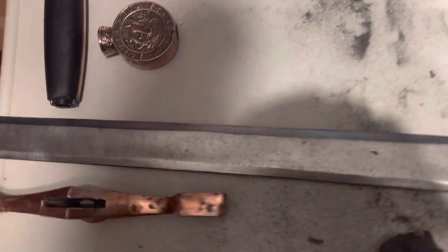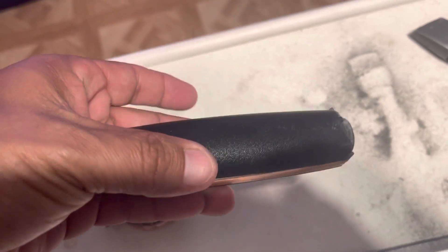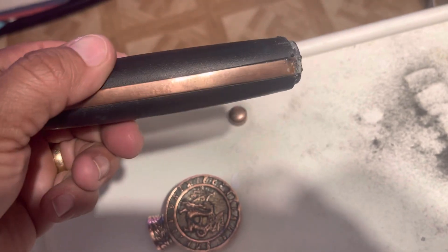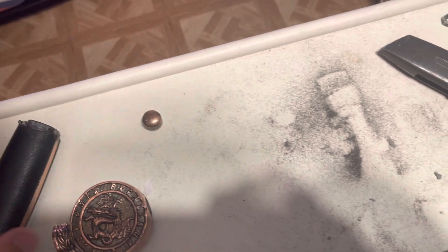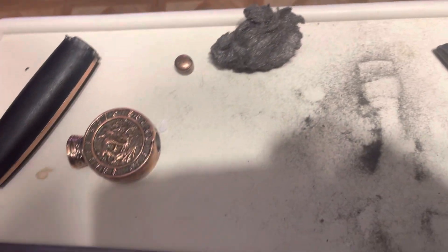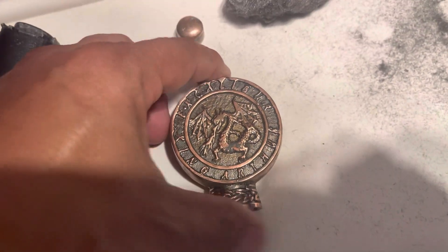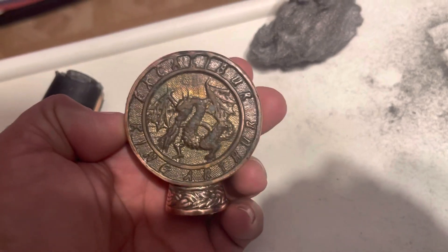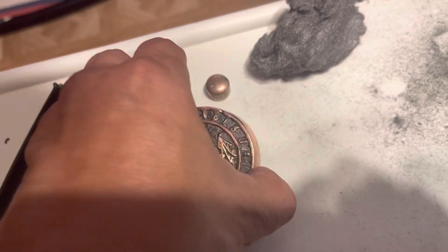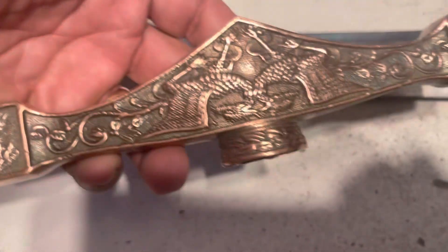Here's an update on my daughter's sort project. So far I've cleaned the metal pieces that are colored with steel wool — it's number 0000 fine grit steel wool. Here's a finished piece right here, and here's the unfinished piece. You can see this one's finished right here, that one's finished.